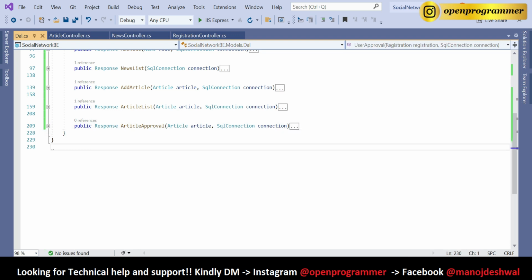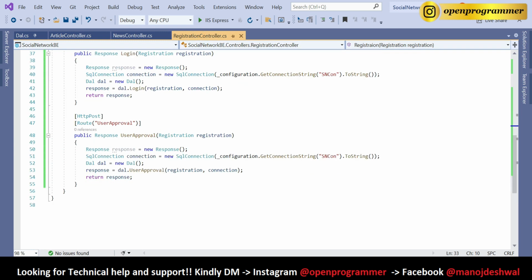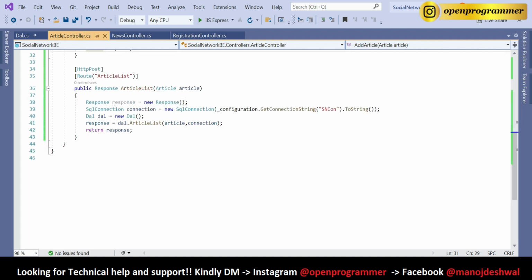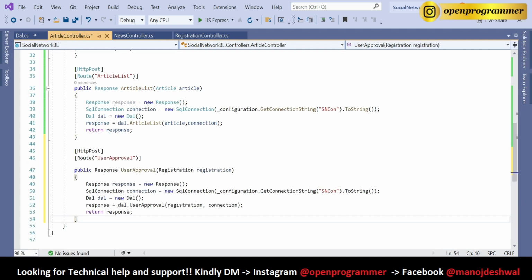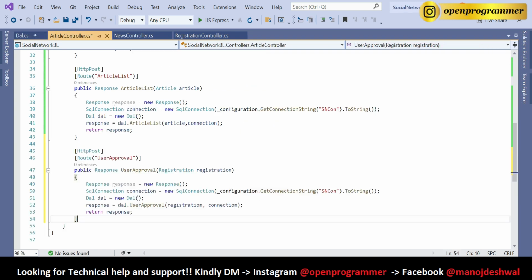Okay. Now go to registration, and let's copy this user approval. Go to article approval and paste it here. Instead of user approval, change the name as article approval. So that is our article approval API.